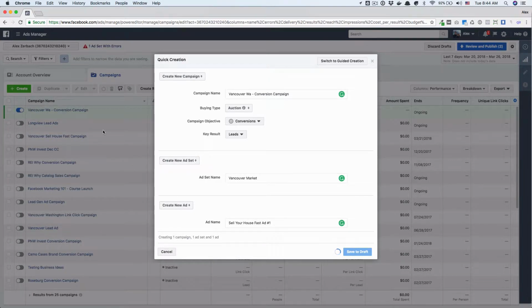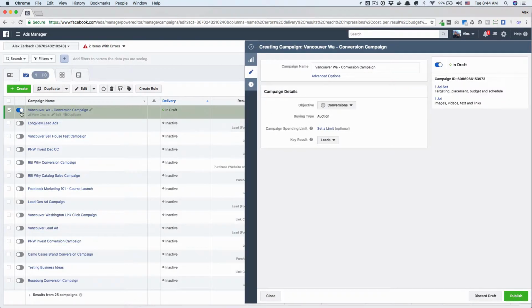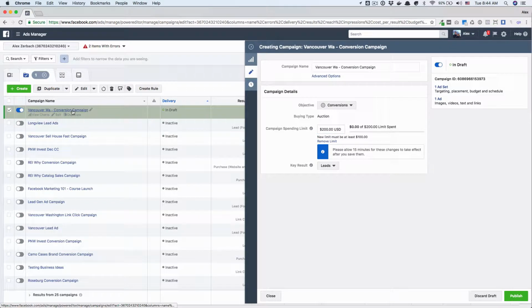So once that's being created, or while that's being created, over here, this is the simple part of setting. You can set a limit right here where you can tell Facebook, shut my ad off after I spend $300 or something like this, if you just want to let it run and don't want to be checking it every day. Or you can just remove the limit and it'll just spend how much you want it to do daily. So Facebook campaigns are different than pay-per-click campaigns where you get charged when somebody clicks on your ads. Facebook will spend up to a certain amount per day that you tell it to.